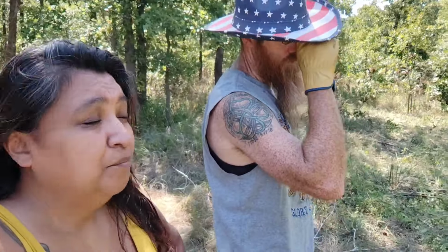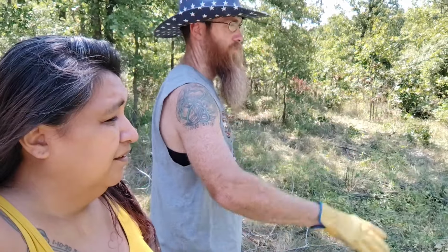So what are you going to do? Go back over it? I got to get some of the limbs and stuff, so I don't have to worry about chopping those up. Now that I can get back here and move around, I'm going to move some of the logs and limbs and boards, and then I'll come through with it lower. I had to move some of those rocks too, because I don't want to brush hog rocks. Because as you know, ding the blade and it'll start carving. As y'all know, we do grow rocks around here. Anybody want some rocks? I got rocks. So I was telling them about how we're going to redo the pens. Not exactly how we're going to do it because that's going to be for a video.